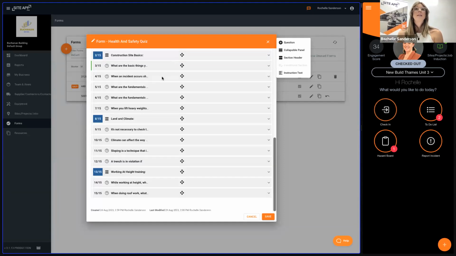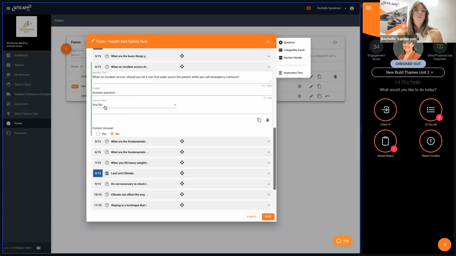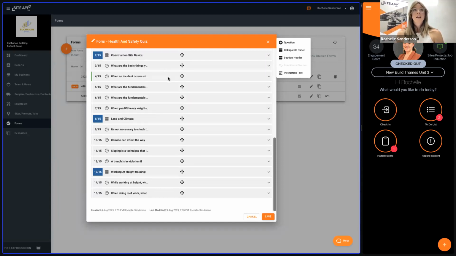And then within the second one, I've just got our yes, no option. So obviously this one's a really simple one. They literally just give a yes, no answer to this question that I've provided. And then I've got here, my correct answer is going to be no for this question. So those are the two options there with your answer types and how they'll show up.